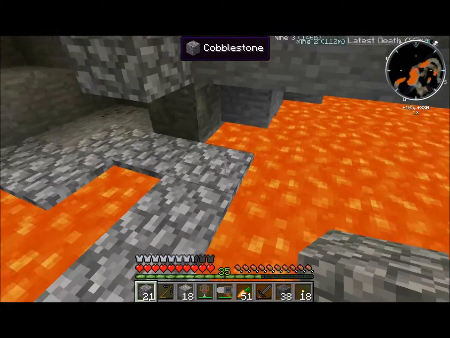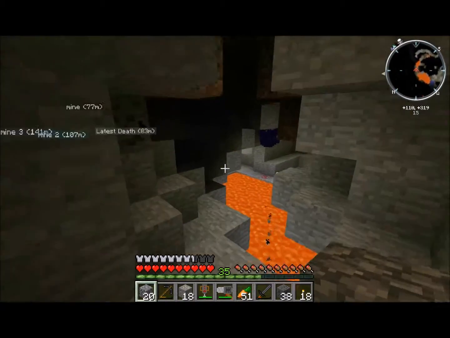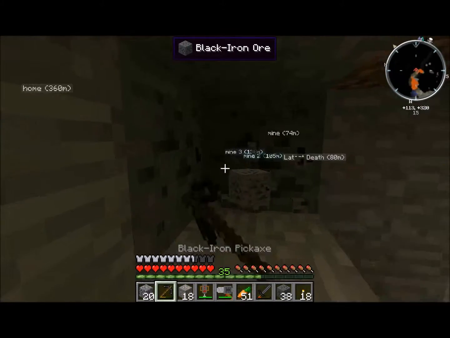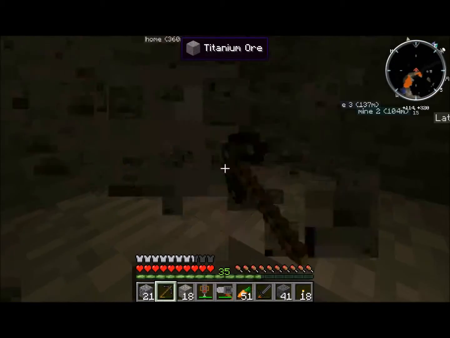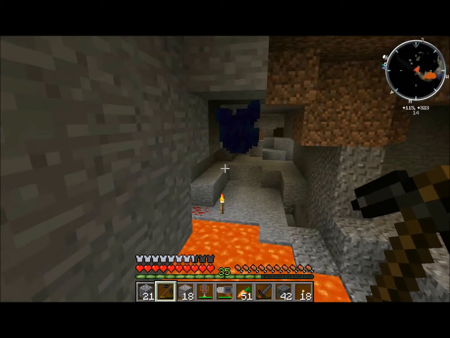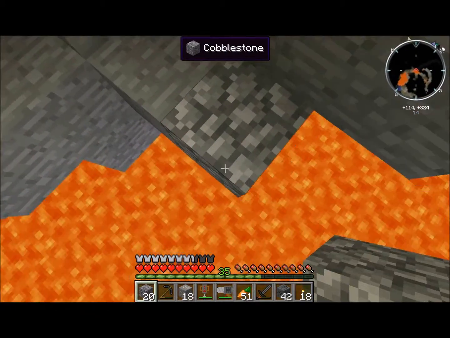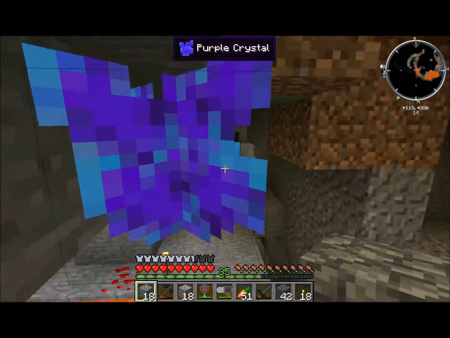No, I think there is nothing there. Oh. Why is there some grass here? Redstone. Some black iron. Is it redstone? Yeah, it is redstone. Some fire or lapis. Lapis. We do not need lapis. And is this redstone? Yes, it is.